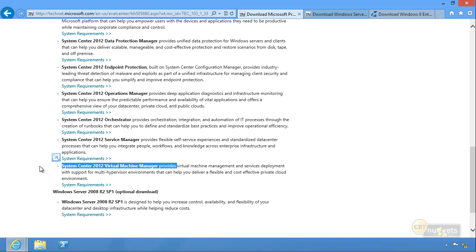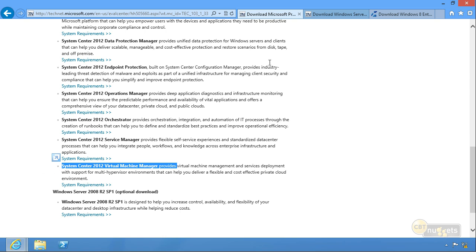Now, if you look at the exam outline for 7413, it actually specifically refers to, and I've got it here, what's it say? Plan and deploy virtual machine manager services. Some folks will take that to think, okay, well, there's System Center Virtual Machine Manager, but then there's this other thing called Virtual Machine Manager Services. No, it's not. It's just System Center 2012 Virtual Machine Manager. That's what you want to deploy. That's what you want in your lab environment. That's part of what you're going to be tested on for 7413.